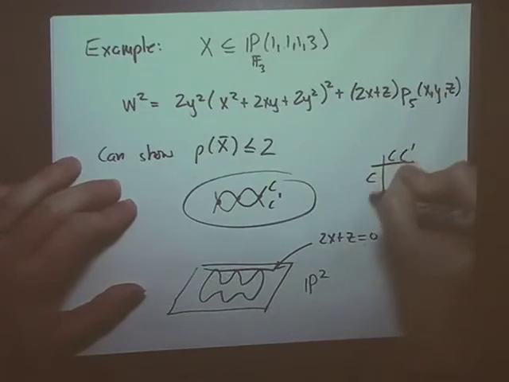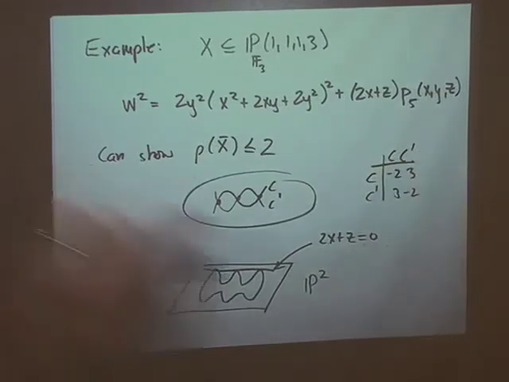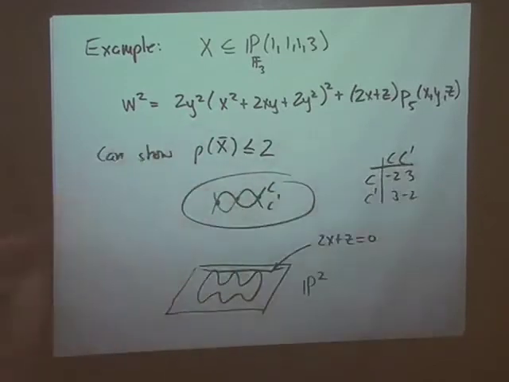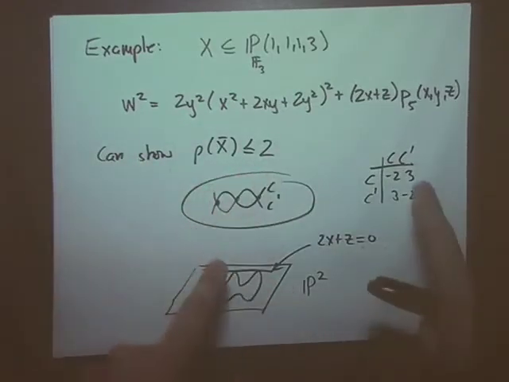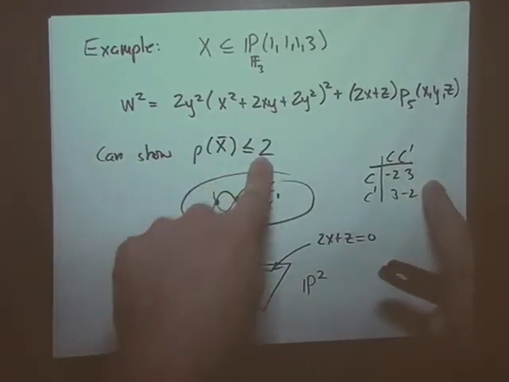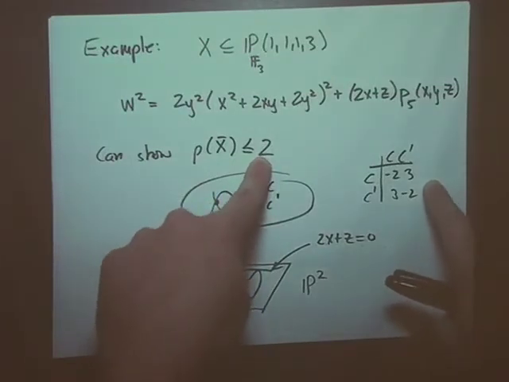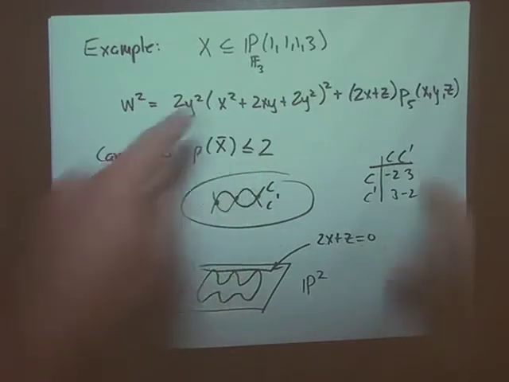You can look at the intersection pairing of c and c prime and show that they intersect as follows. And the determinant of this matrix is not 0, and so these things are linearly independent in my Picard group, or Néron-Severi group, whichever one you want to call it. And so this is a witness that this upper bound is actually sharp. So the Picard rank is actually 2 for this K3 surface.